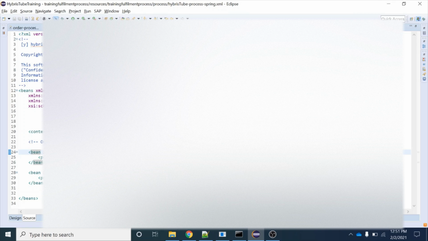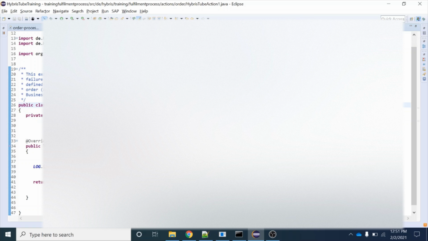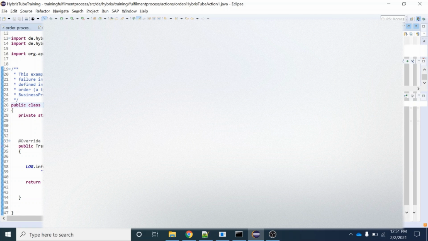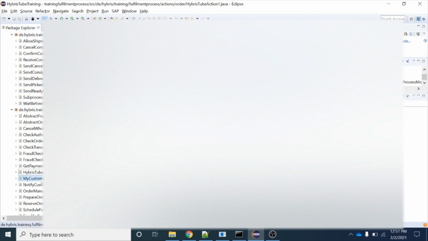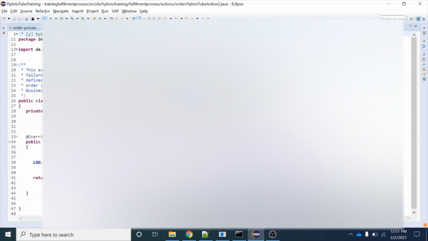Over here I will give the class name as Hybris tube action 1, and similarly I will be creating Hybris tube action 2, so I will give the name as Hybris tube action 2, right? I will similarly create a new class. I will copy this and create a new class, Hybris tube action 2, and I will just change the logging.